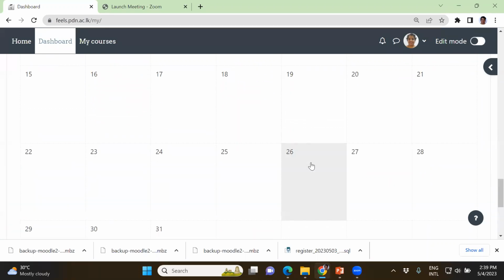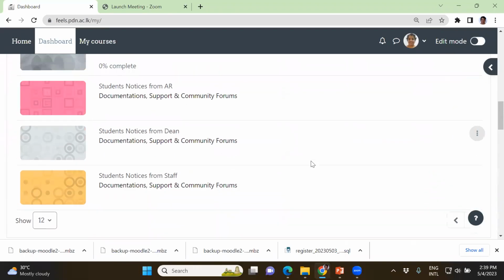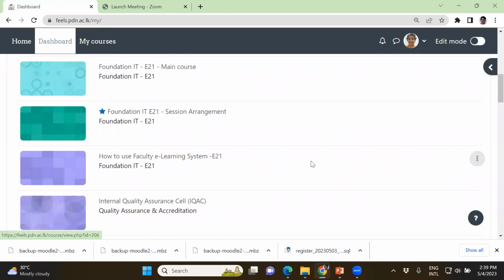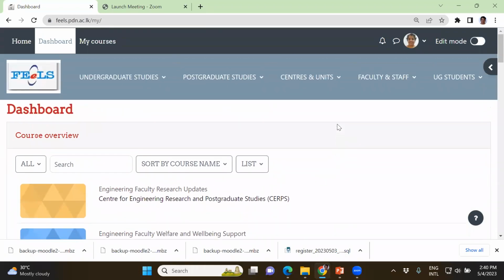And here is another thing. If you have logged into the system via the computer, please confirm whether, when you are in the dashboard, you can see this edit mode slider.